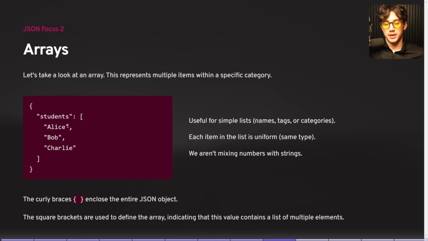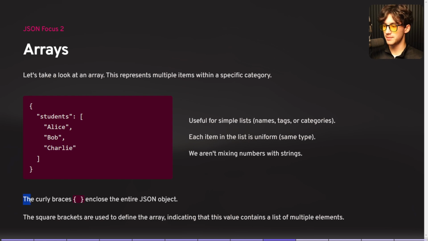Now, the beautiful thing about this is, think about this like you're in N8N. What you could have here is, instead of just one AI agent output, you could individually select and map students to different fields because we've listed out the exact array format that we want. Or you could select the overall students category and pull in all of the students to one field. So that's the power of using arrays: it represents multiple items within a specific category. You could select individual items, but keep in mind when using arrays, they all have to be uniform, or the same type of value. We could have a number field up here, and then we could have multiple different numbers.